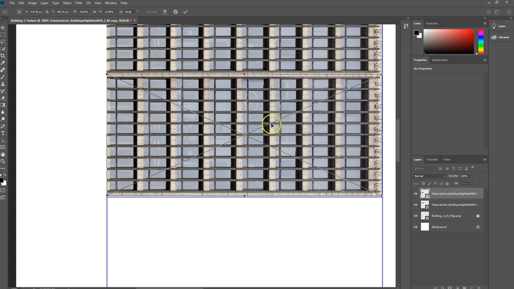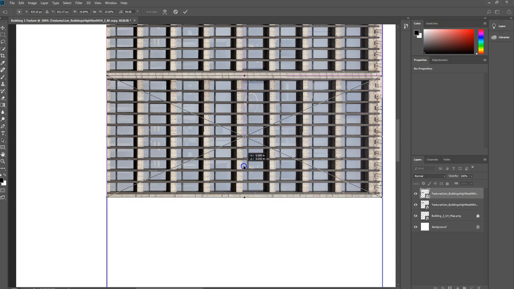And I think it might have something to do with I didn't have this perfectly aligned to begin with. I think that works okay.